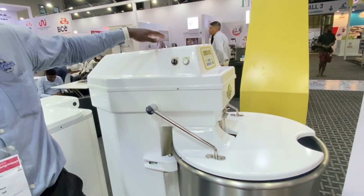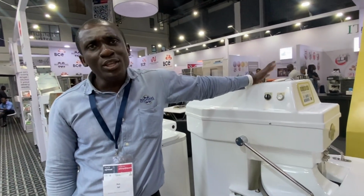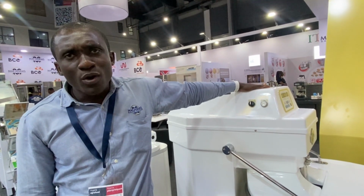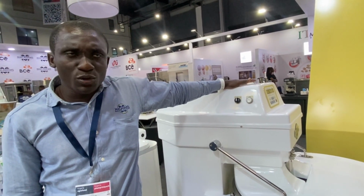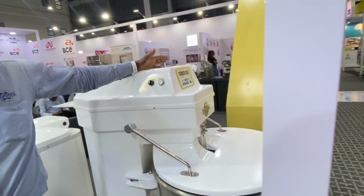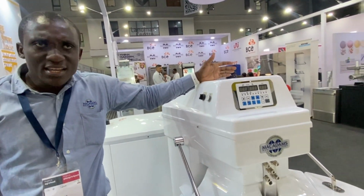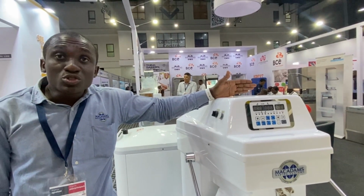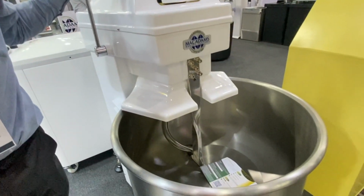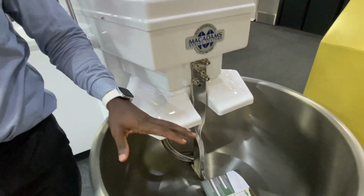This gigantic mixer you see, we call this SM120 spiral mixer. Why do we call it SM120? You say, oh, this is almost a 2-bag mixer. No, this is a 1-bag mixer, and the quantity of flour is 50 kg, right? So why do I call it 120? Because you add your water, your margarine, your yeast, the preservatives, and the rest, and it sums up to 100 kg. Then, because of the viscosity, you need to have a little extra weight so there won't be spillage. That's the reason why we sum it up to 120.